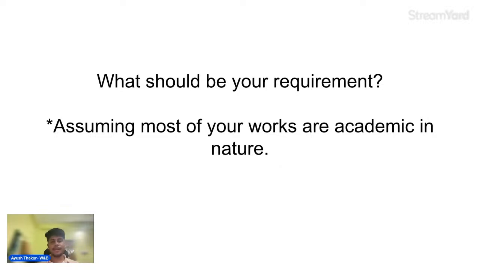This is me coming from the assumption that most of you are students, studying in a college or doing ML research of your own or a final year project, something academic in nature. So in this setting, you don't necessarily need to think about governance. You don't necessarily need to think about the privacy aspect of MLOps.